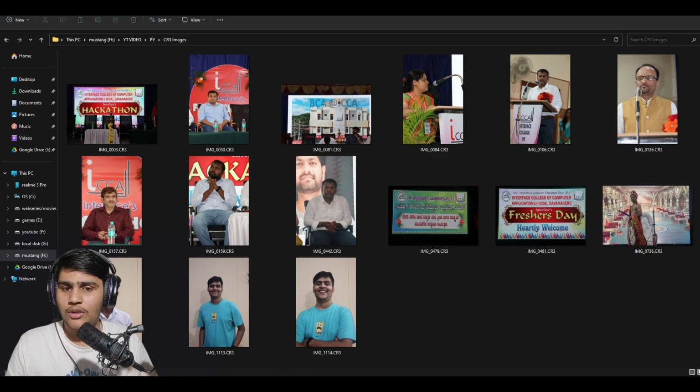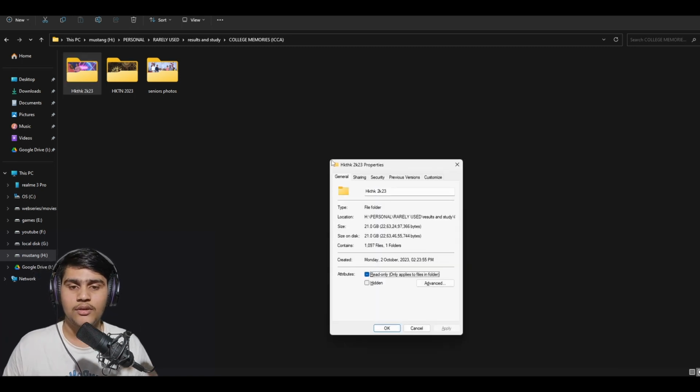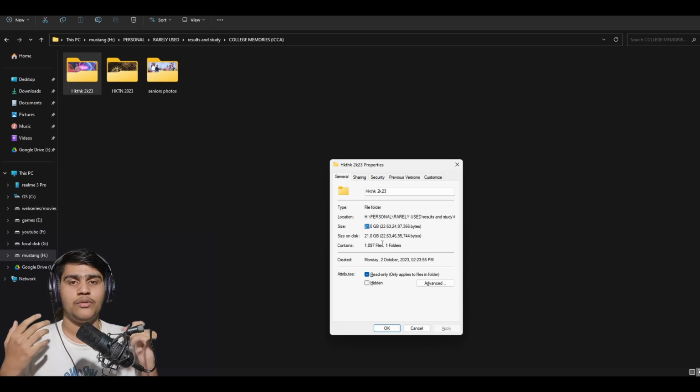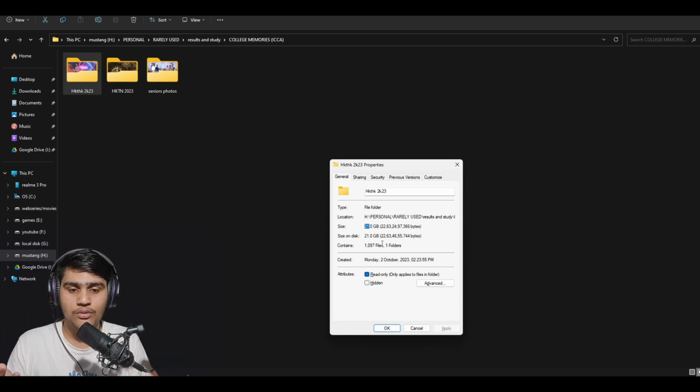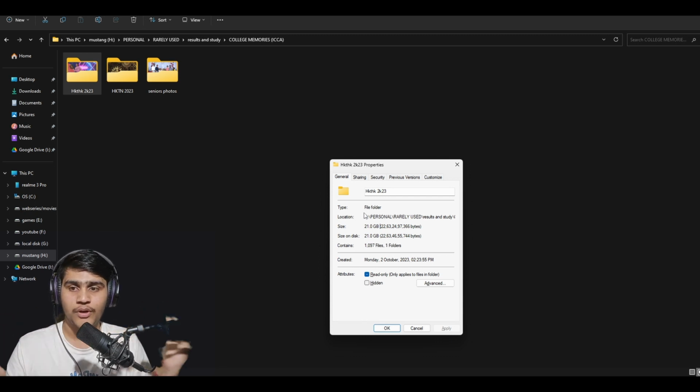Yes, you can do that in Photoshop, but when it comes to the actual size of data, I am currently having 21 GB of photos with nearly 1097 files. Obviously you can do 1097 files in Photoshop, but it takes a massive amount of time, effort, and energy. And let us take into consideration that I have like 10 to 15 videos in that folder also, then we still remain with 1000 photos.